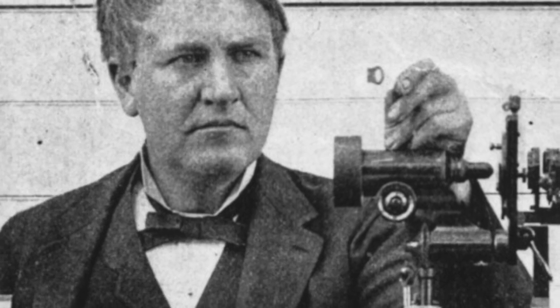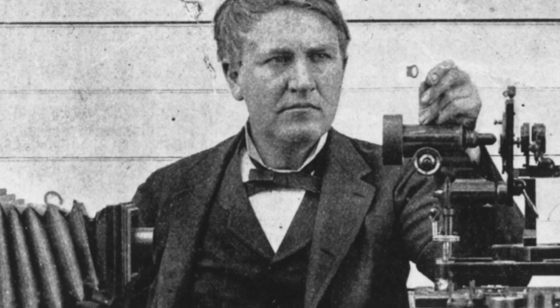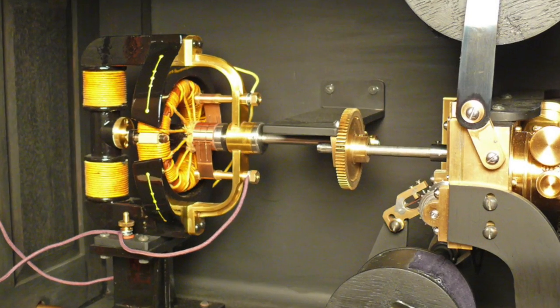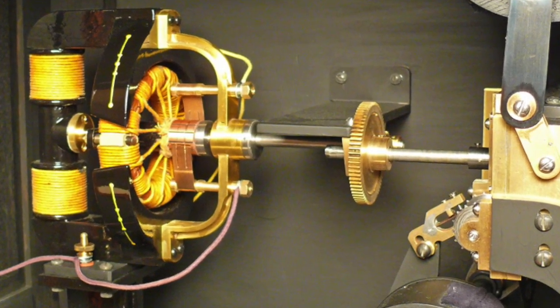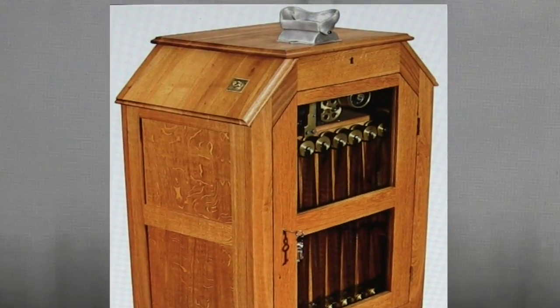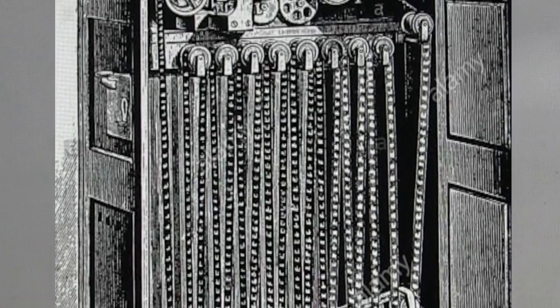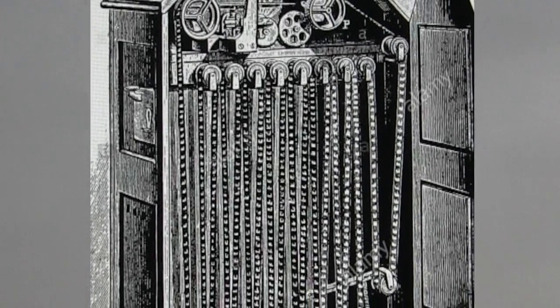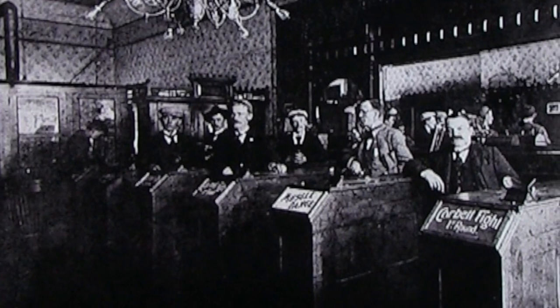And in the early 1890s, that experience brought forth the invention of the kinetograph, a motion picture camera that employed a rapid intermittent stop-and-go film movement. The projection device for the camera was the kinetoscope, a peephole viewing cabinet that featured short films shown one at a time. The novelty soon became a rage, with kinetoscope parlors popping up everywhere.